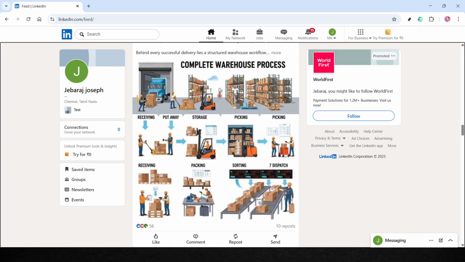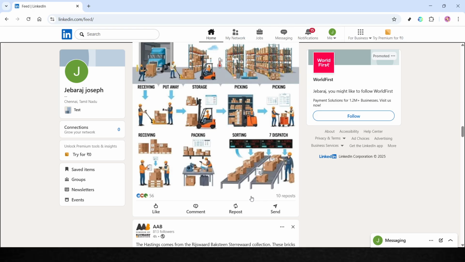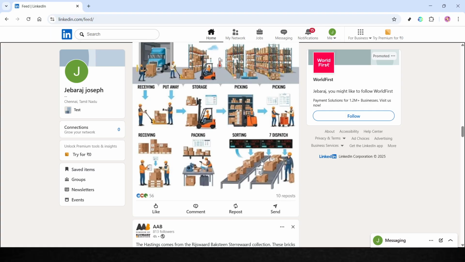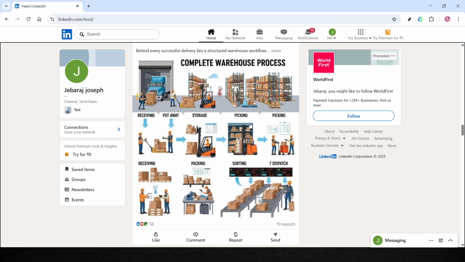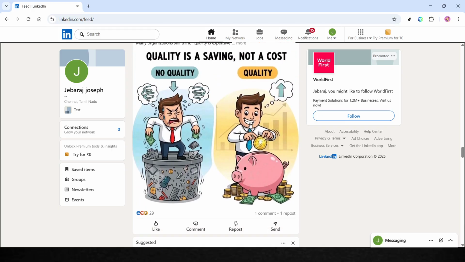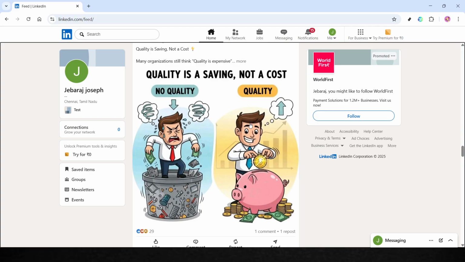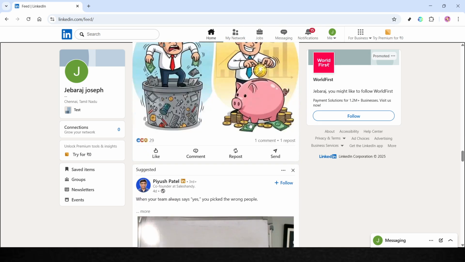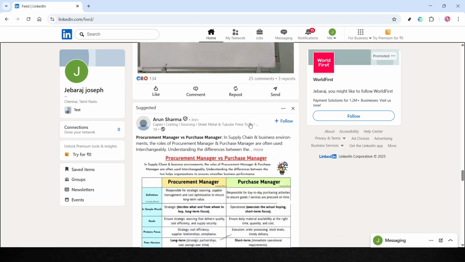Once you're on the homepage, you'll need to log into your account. You can choose a quick login method by signing in with your Google or Microsoft account. Alternatively, you can use your email address and password, as you normally would. If you've set up two-factor authentication on your account, LinkedIn may prompt you to enter a verification code sent to your phone. Although it might seem like a small extra step, this keeps your profile secure.